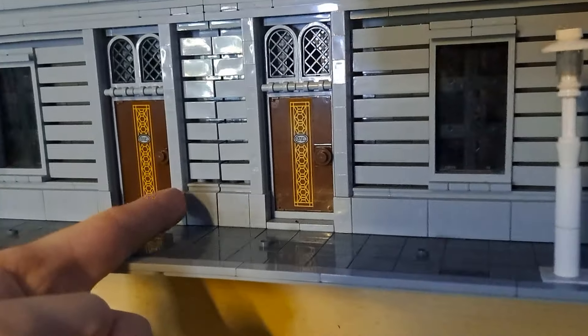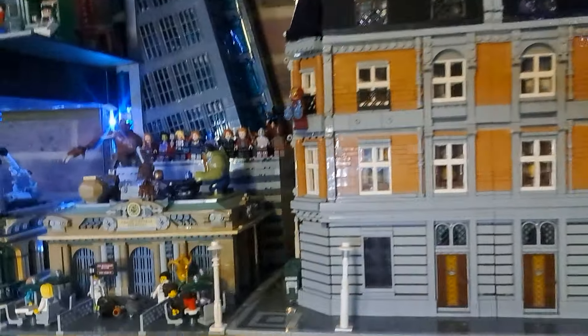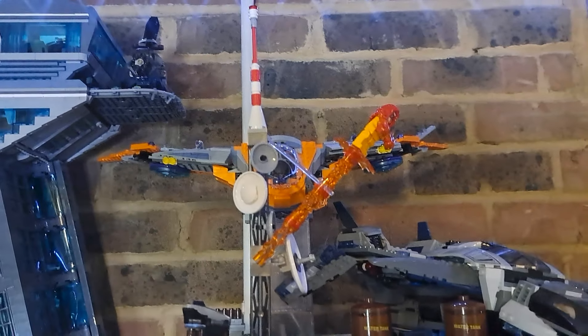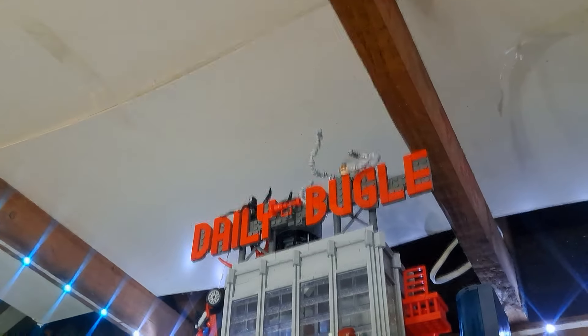I actually bought two of Dr Strange's house, so there's a seam down the middle you can just barely notice — I built them parallel at the same time so it was much easier. Then there's Grand Central Station, the Avengers Tower, the Quinjet, the Guardians of the Galaxy jet, and that is the spire of the Daily Bugle that I couldn't fit onto the set because from where it sits on the shelf it would literally point into the attic.